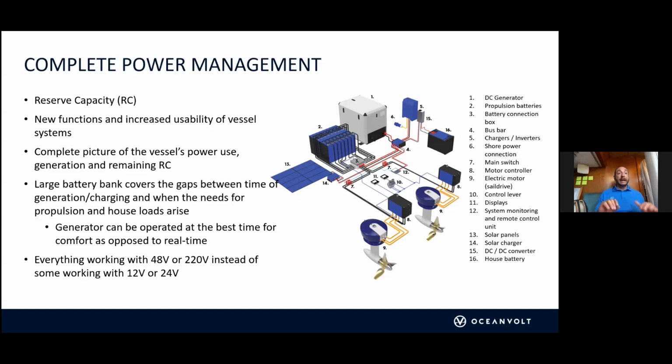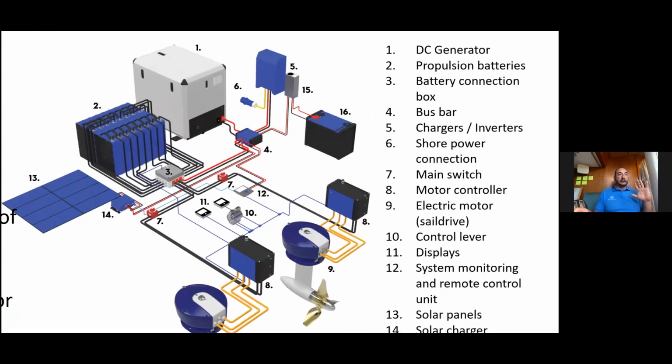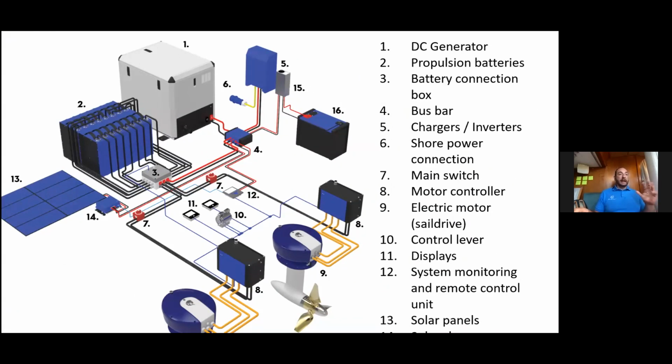But it's important to keep in mind that all of these parts come with added capacity. So it's not as if you're purchasing a direct one-to-one replacement for the diesel that just happens to have less range. You're getting a whole different system that's really set up to work in tandem with what I would consider the ethos of sailing much more, but you're getting something that has all this additional capacity. So we're going to go through this real quick and talk about some of these things, just to give you a little bit of an idea, so that their role, not just in the propulsion, but in the full boat system, makes sense.